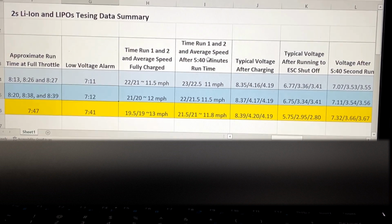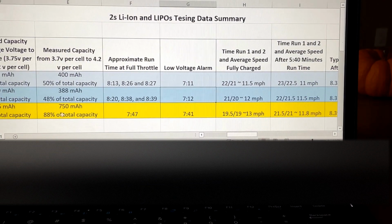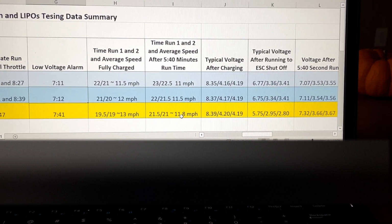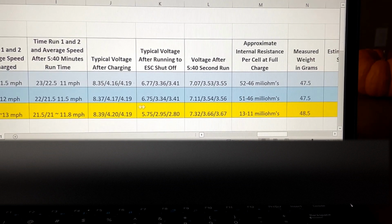faster. But after 5 minutes and 40 seconds, the voltage in the LiPo was below 3.7 volts per cell. And if we remember back on this column here, 88% of the capacity is above 3.7 volts per cell. So by the time I did the second speed test, it was already out of the meat of its power curve, and I should have maybe done this around 3 or 4 minutes in. But I spent an inordinate amount of time on this test, and I'm not going back. Because I think we have enough data here to make some conclusions on LiPo versus Li-ion in this boat.